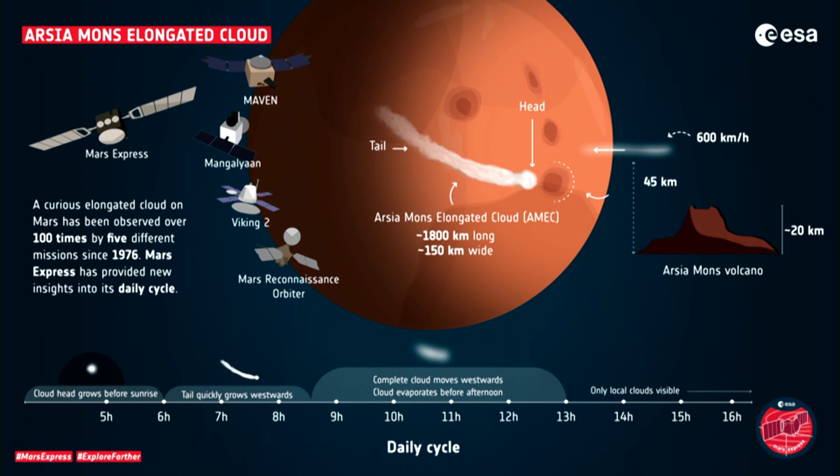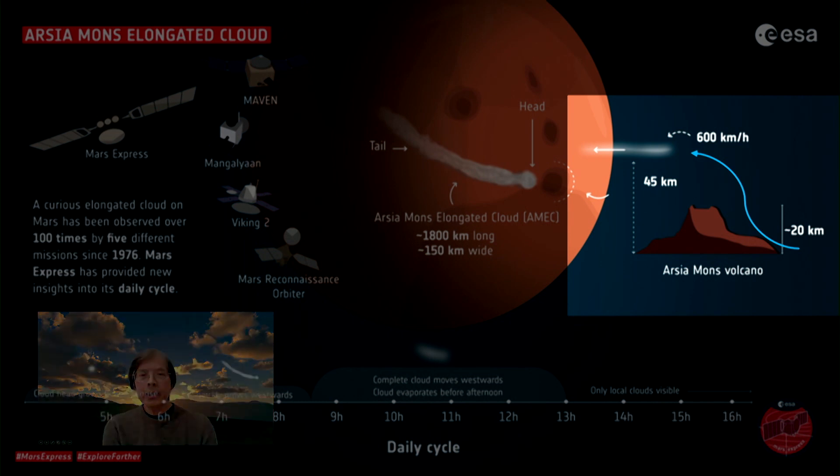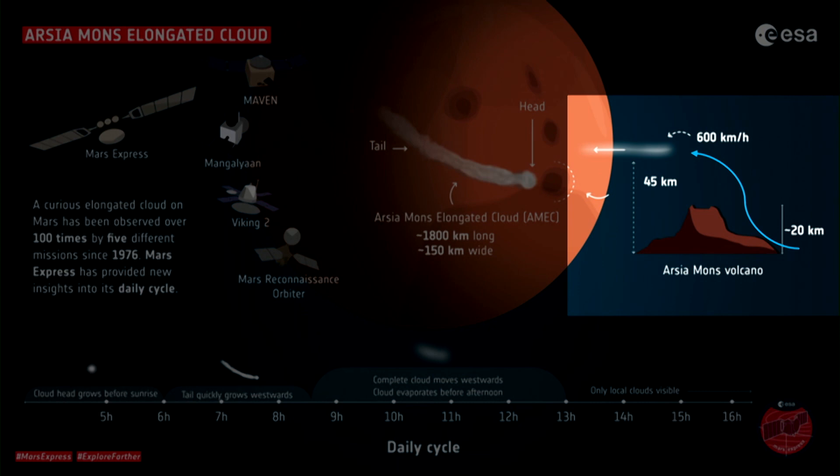The paper explained what the origin of this long trail plume cloud is on Mars. What's happening is that the wind of Mars is actually blowing against this volcano, and the air — even though Mars' atmosphere is only 1% of Earth's — is forced up rapidly to a height of roughly about 28 miles, which is about four times higher than a jet airliner's altitude here on Earth. That air actually contains moisture, water vapor. And that water vapor, being forced up to the colder regions of Mars' atmosphere, freezes out and condenses, and you get that cloud that you see.